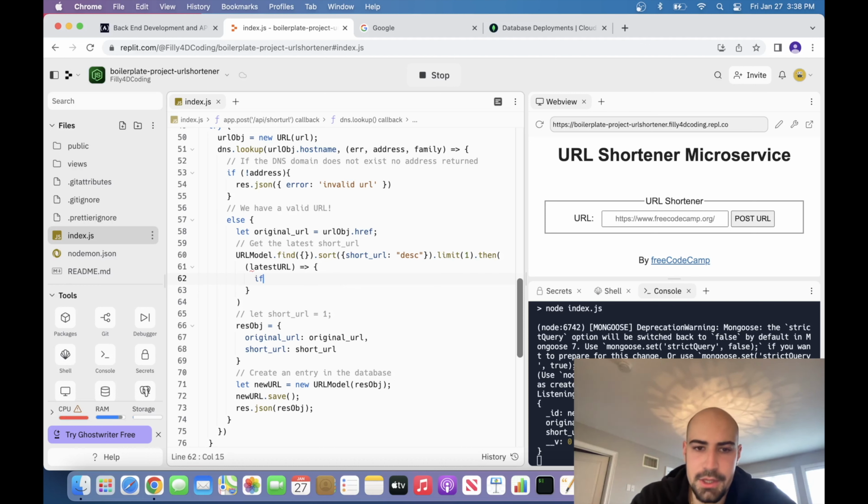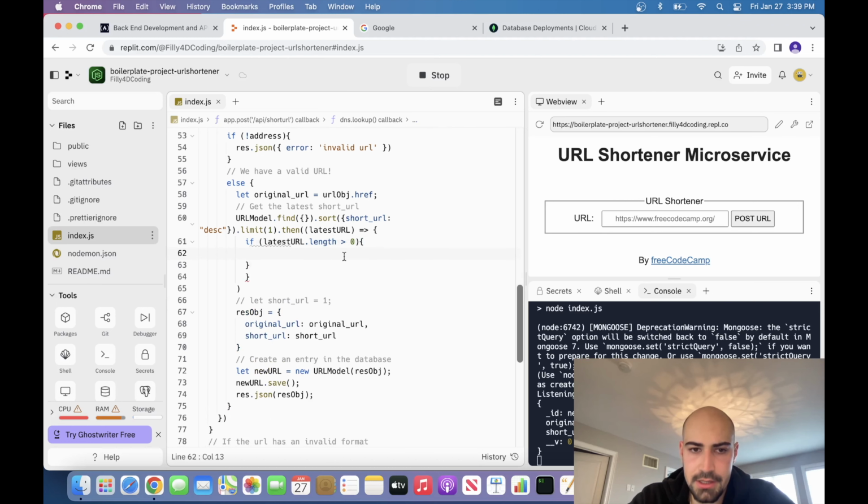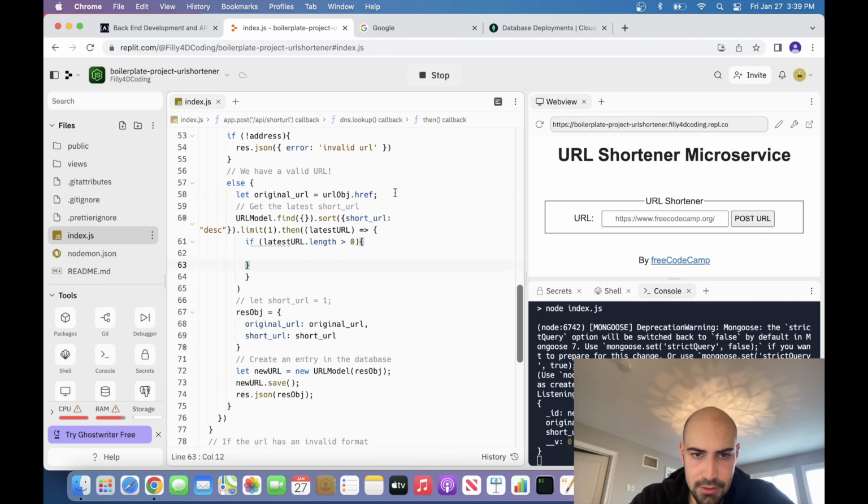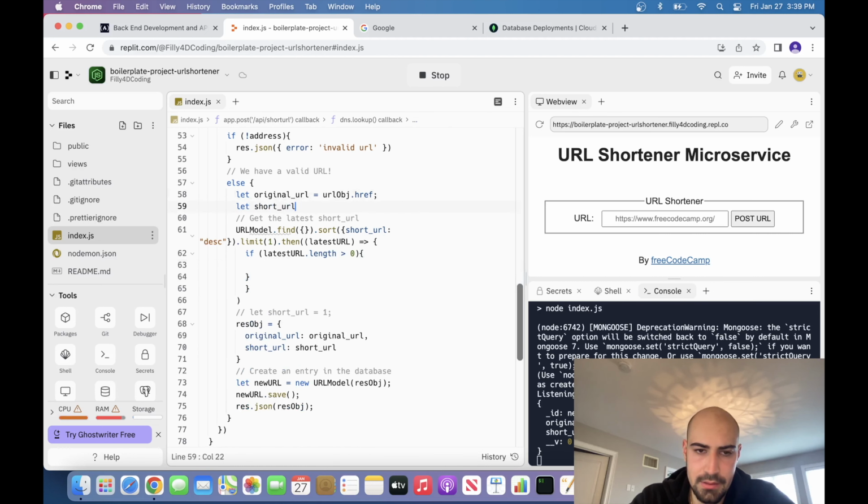First of all, we want to make sure that we got the latest URL. Otherwise, we can just let the short URL be equal to 1.